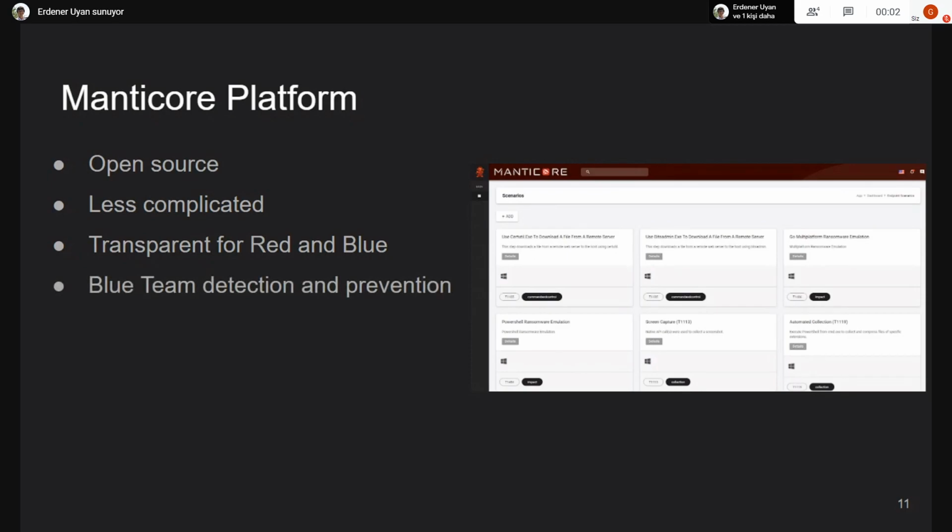And so blue teams, we talked about blue team detection and prevention to distribution of scenarios. While checking the scenarios, we saw that commercial and open source tools mostly have bias towards Windows environments.